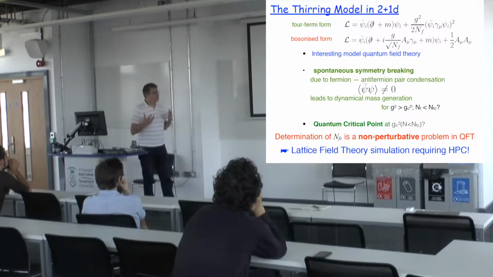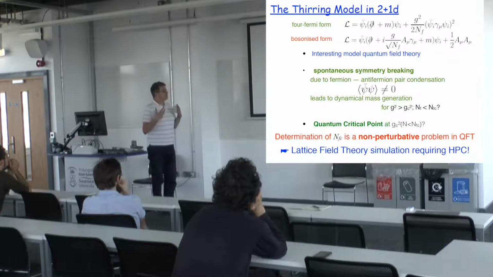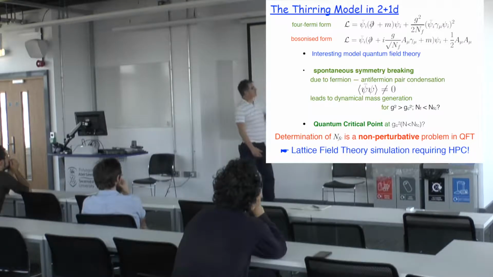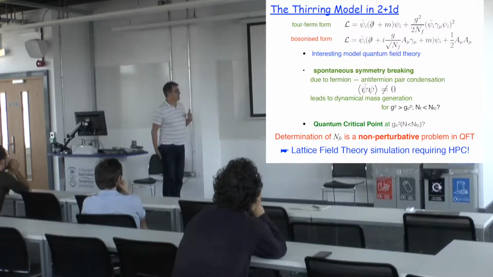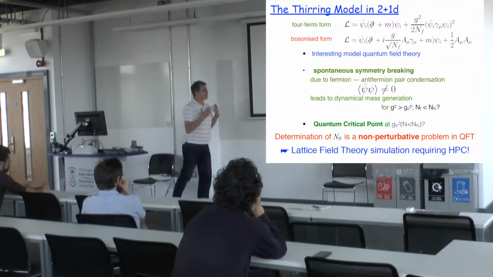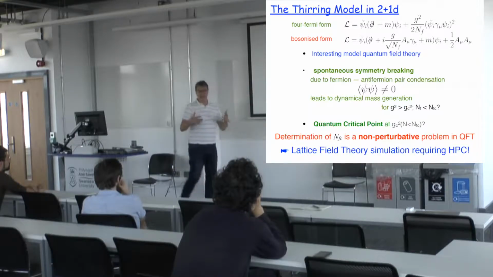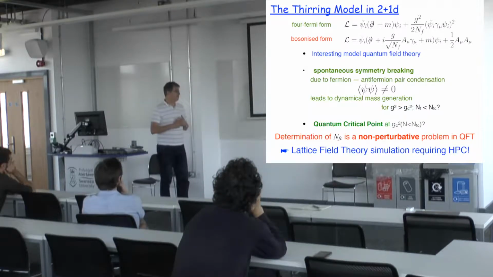The main feature I'm going to focus on is its potential to exhibit something called spontaneous symmetry breaking. That is that the ground state, or the vacuum of this theory, could actually be populated by many, many bound pairs of fermions with antifermions. And that means that a particle propagating through that ground state would actually get a spontaneously dynamically generated mass. And the signal for this happening is written in the equations. This quantity is called the bilinear condensate, and it goes from 0 to being non-zero.